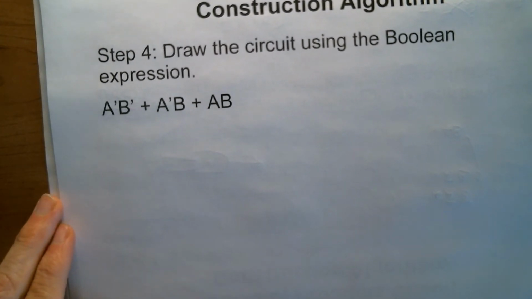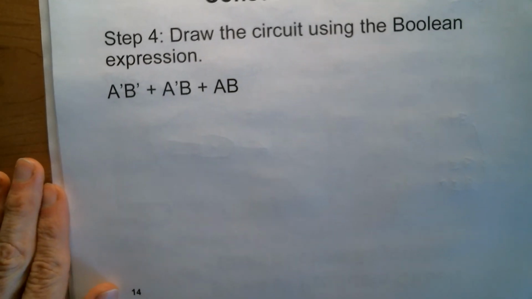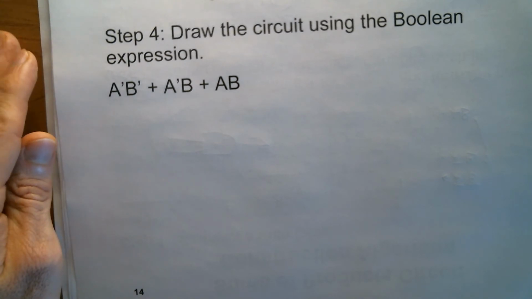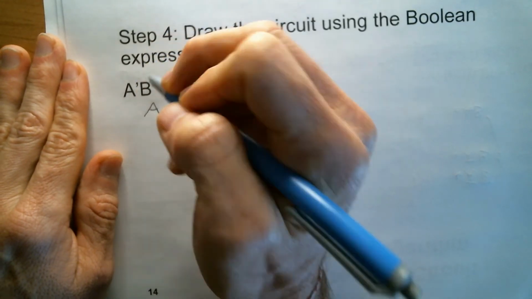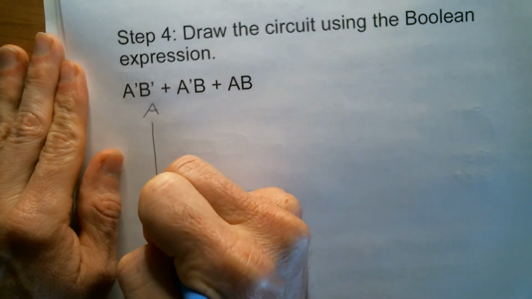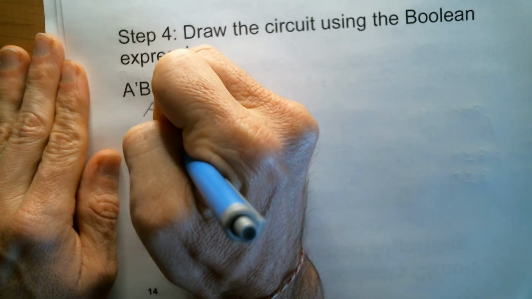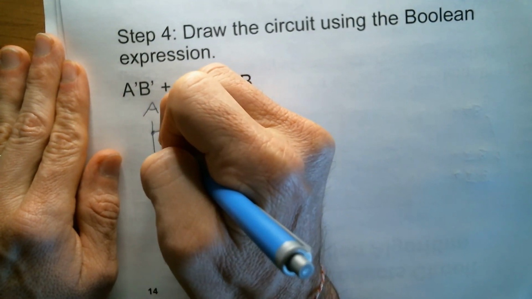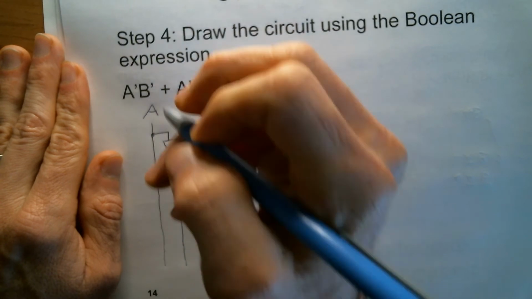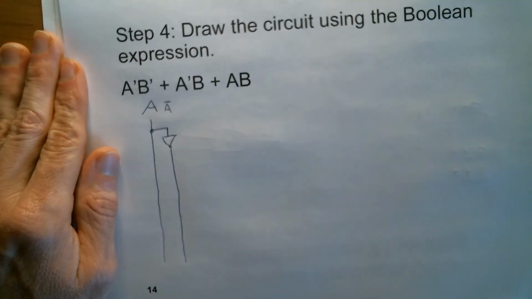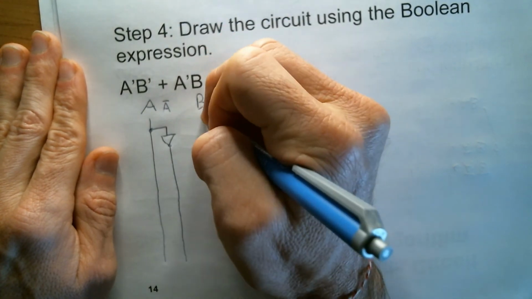Now, sometimes these diagrams can get messy or involved. Here's one way you can draw them that sometimes makes it easier to keep things neat. So we can start with an A, and then we can draw a vertical line down this way. Then what we can do is we can go over like this, do our NOT gate, and draw a second line down for not A. Then we can do the same thing for B. All right, here's our B.